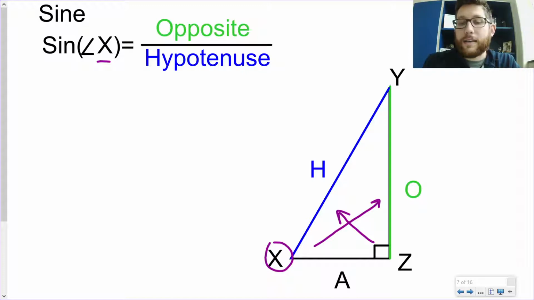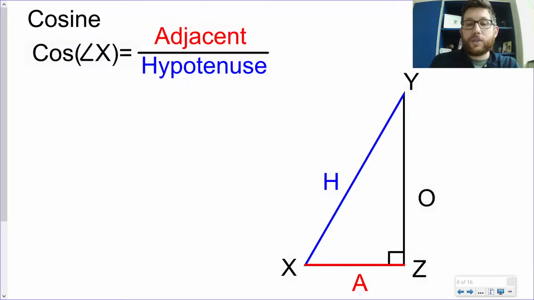So what we're going to do today is we're going to label the sides, and then we're going to set up the sine, cosine, and tangent. Now, they each have a different relationship. Sine has the opposite side over the hypotenuse side. Cosine has the adjacent side over hypotenuse. This is our second one, cosine. So notice sine is in here, so we've got a similar thing, but it's cosine, or cos is what some people call it. Cosine of x, or cos, whichever one. Cos of x is equal to adjacent over the hypotenuse. Now all we're going to do is set up the A side over the H side.